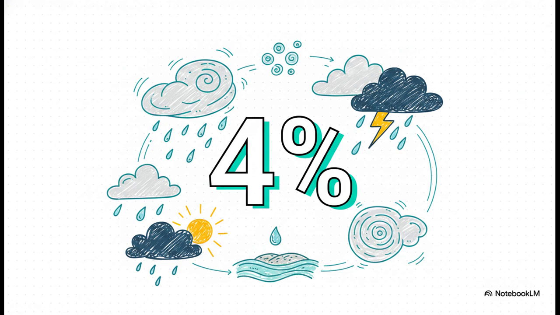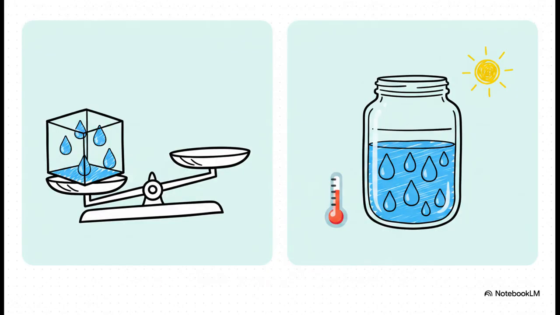Yet this tiny, seemingly insignificant fraction of water vapor is the mighty engine driving absolutely every weather event on our entire planet. When we talk about this invisible water vapor, we usually just throw around the word humidity, but there are actually 2 totally different ways to measure it. Absolute humidity is the actual physical amount of water vapor present in the atmosphere. We're talking the literal weight of the water per unit volume of air, usually measured in grams per cubic meter.